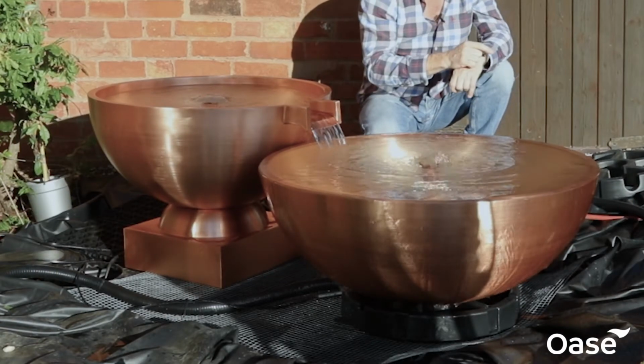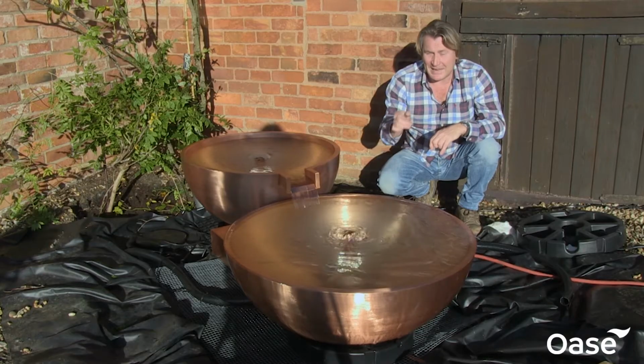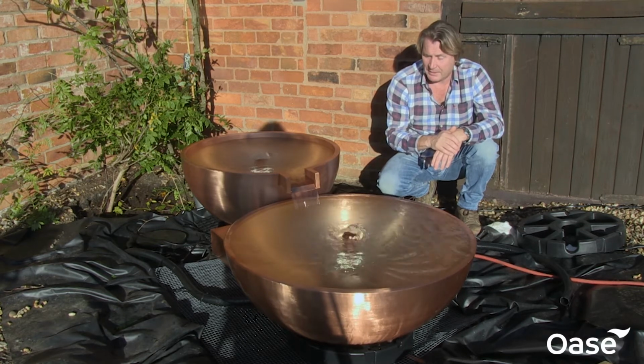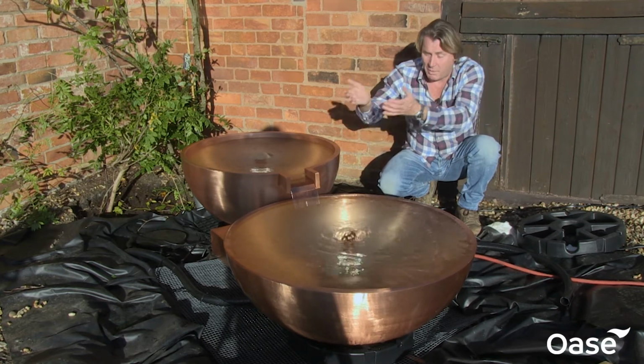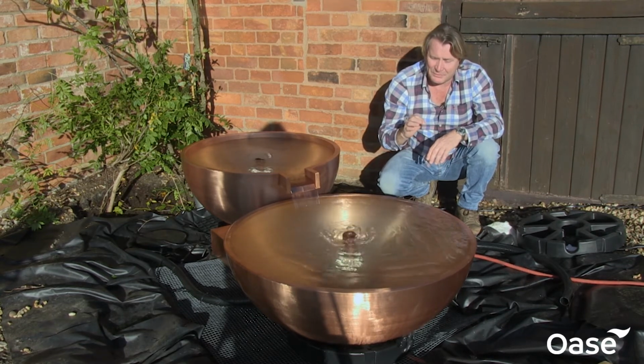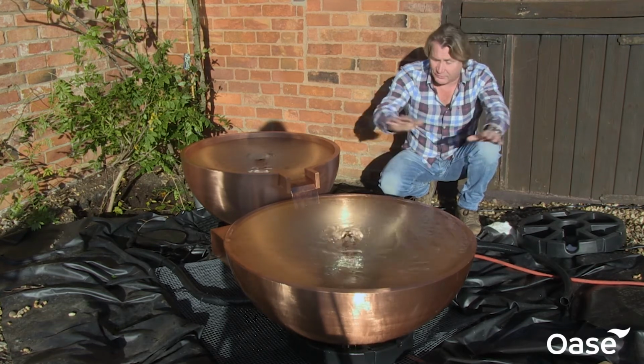And this movement of water helps in a couple of ways. Firstly, visually, you get this lovely fluid water movement that dances in the sunlight, but of course also gets highlighted at night as well. And then of course as the water is going from one bowl into the other and then back into the sump, you get this lovely sound of tranquil water. All we've got to do now is finish off the base.